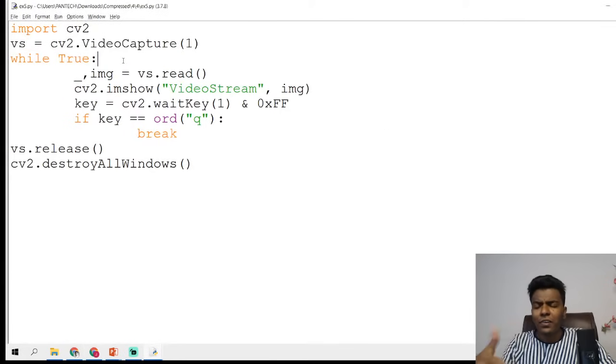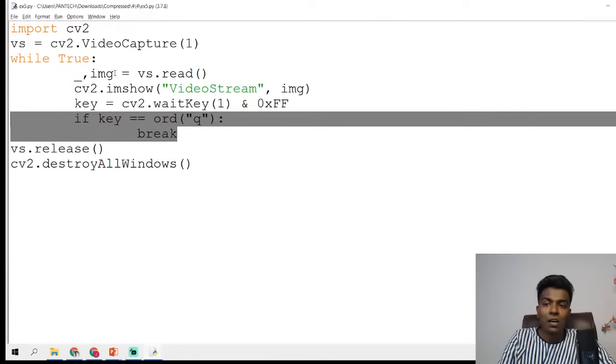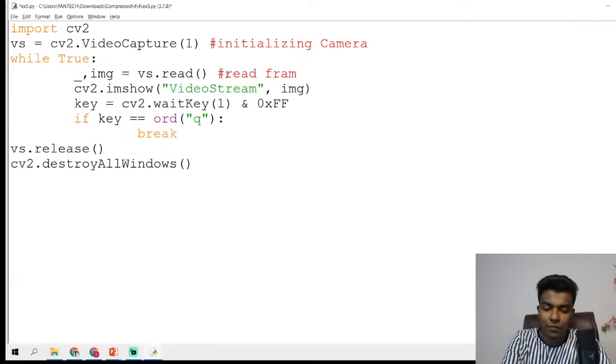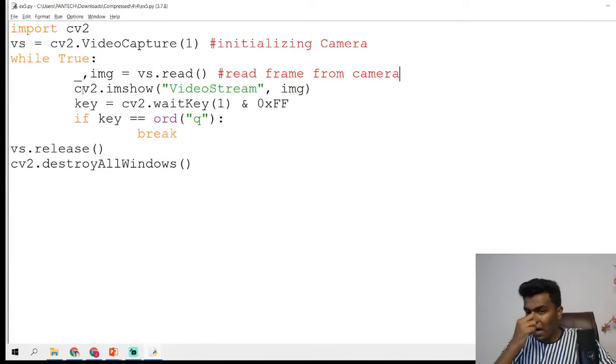So it is going to continuously acquire the frame, because if you specify 3 or something like that, it will end the program right away. That is why we are giving an infinite loop, but we can terminate the program in a different way. I'll tell you later. Before that, from the first line we are initializing the camera, and from this line we are going to read a frame from the camera.